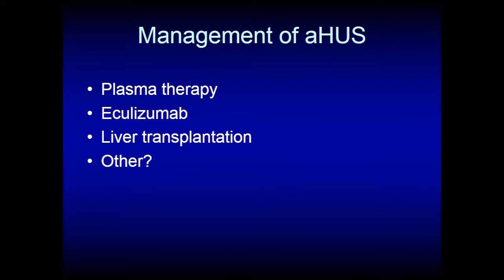I've mentioned here liver transplantation. This is a liver transplant without a kidney transplant early in the disease, before one actually gets kidney disease, as a way, if you will, to permanently cure atypical HUS, because some types of atypical HUS arise from mutations in proteins that the liver makes, you can then restore a person to, if you will, a full cure with a liver transplant. And I'm not going to speak much more about it, other than to cover it as a possible option for treatment of the disease.